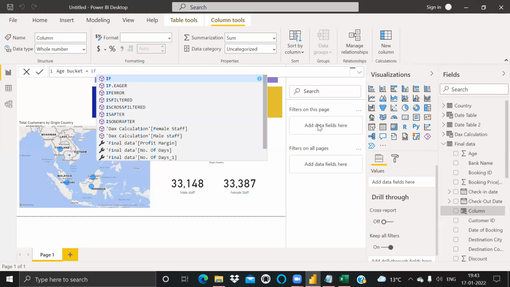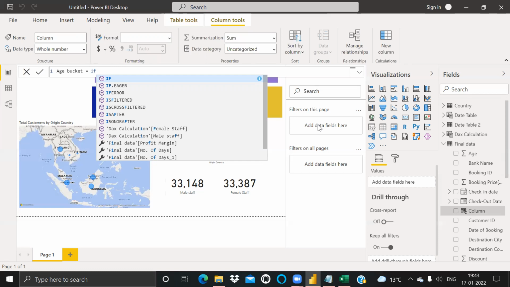So if you ever have worked on Excel and if you ever have used the if function, it is similar to what we have worked on in Excel, right? So it is not beyond the Excel function. However, yes, you might see the way of calculating it is a little bit changed.